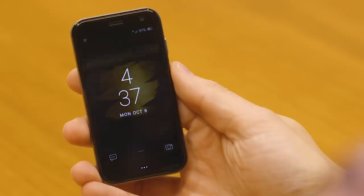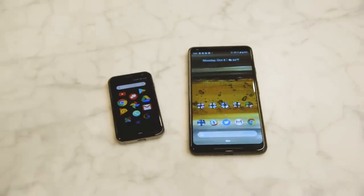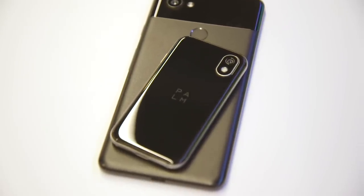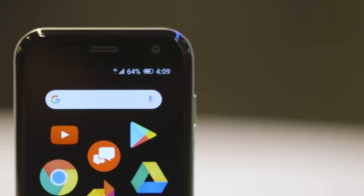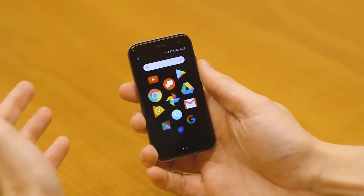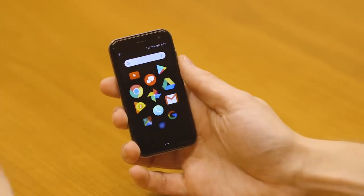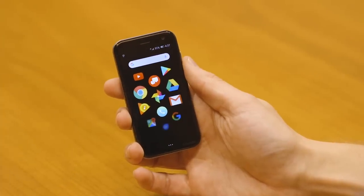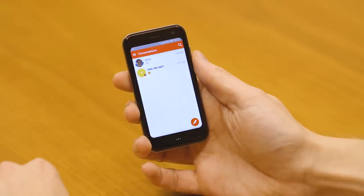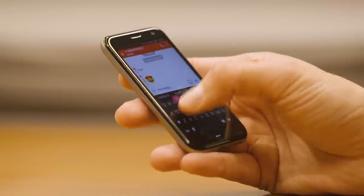This is the Palm phone and the basic idea is you don't want to carry around your big giant phone, so you can have this little weekender phone. It uses Verizon's dual number system — you pay an extra ten bucks a month and that allows this phone to share your phone number and text messages so you can leave your other phone behind. There are a couple of caveats though: if you're an iPhone user, your iMessages obviously won't come over, and if you're an Android user you'll need to use Verizon's custom texting app instead of built-in Android Messages.